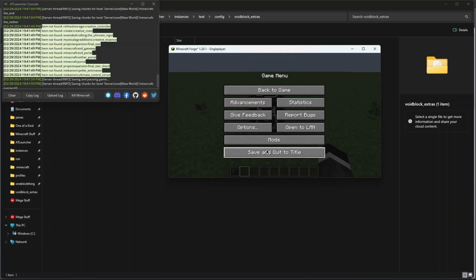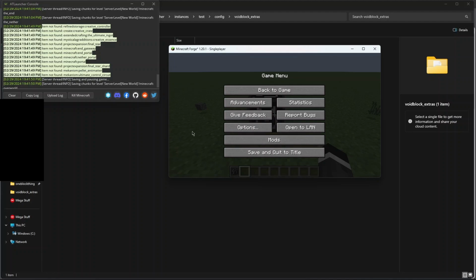It is not that hard to do. It does not require an extensive knowledge of Java and whatnot. It is pretty dang simple if you ask me. You're creating a folder and a file. It is pretty damn easy. And you can do this for any instance of Minecraft as long as you have the mod. If you have the mod, you can do this in any instance.